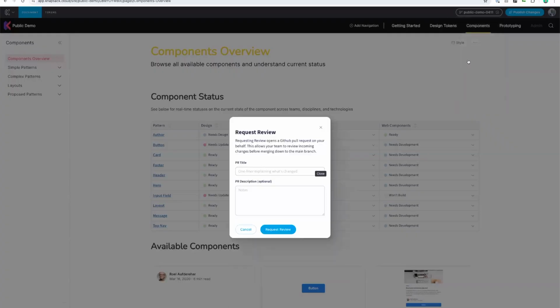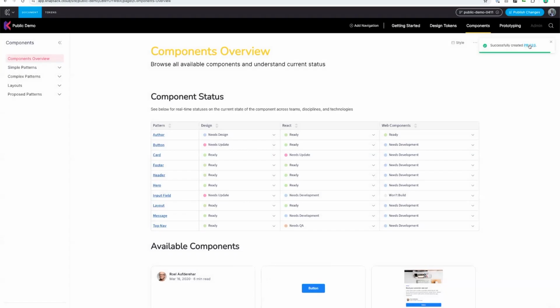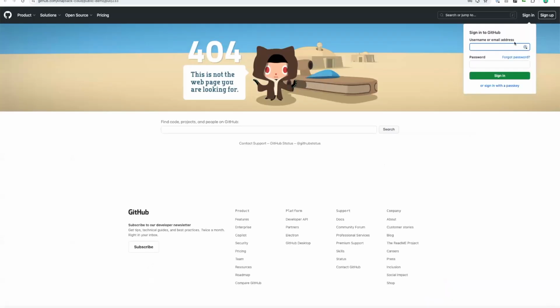So I'm going to do this review mode, request review, to give you insight into what's happening. New token colors. You should have good release notes. I do not. It's a demo. And what this will show you is it's going to open up a pull request. You don't ever have to go into Git, but this shows you what's happening under the hood. And some teams, to maintain security compliance, need to always have everything reviewed in Git.